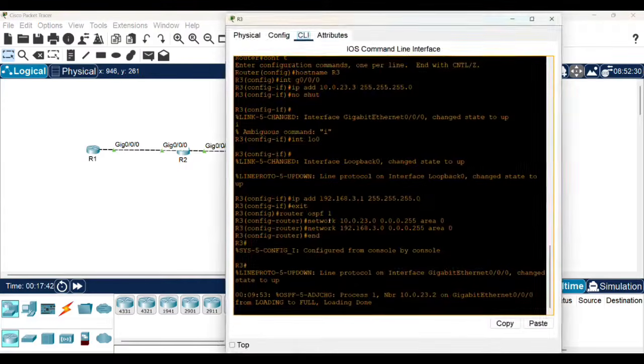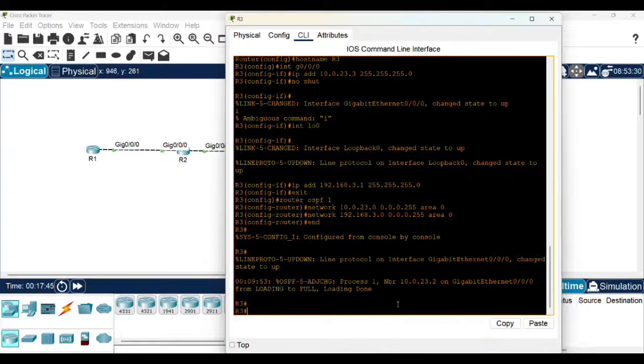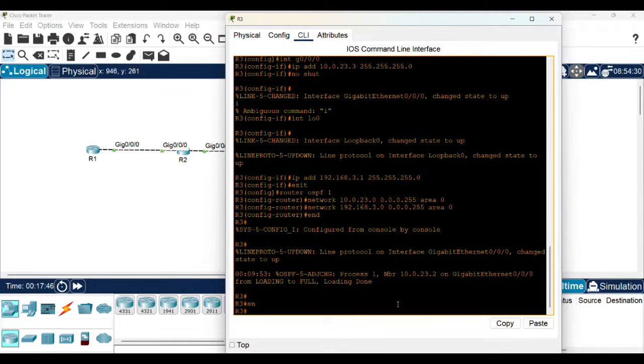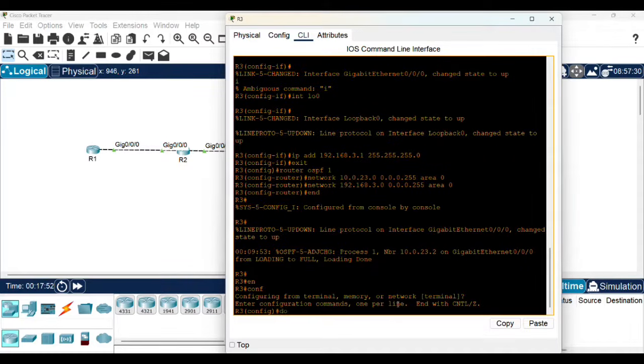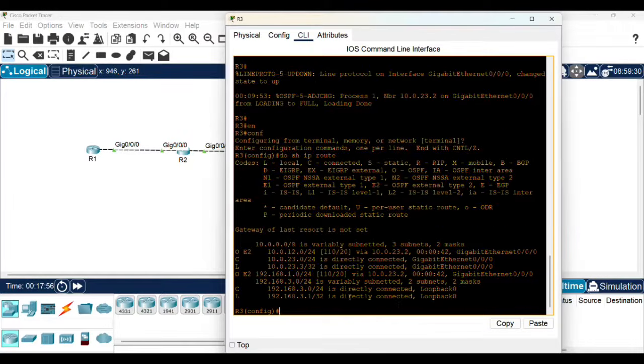Now let's check R3's routing table. We see the legend O, E2, meaning our route redistribution successfully worked.